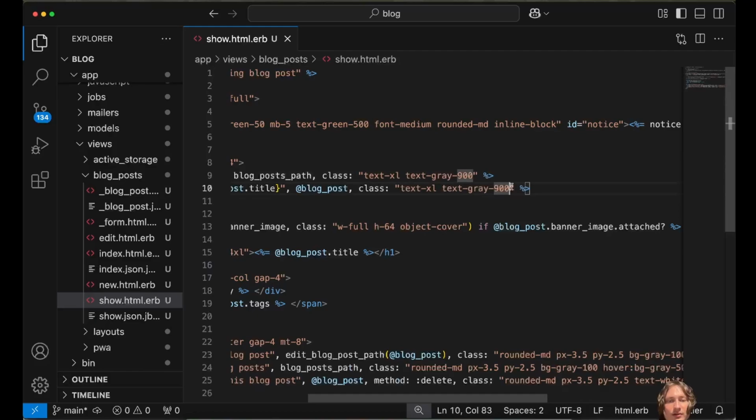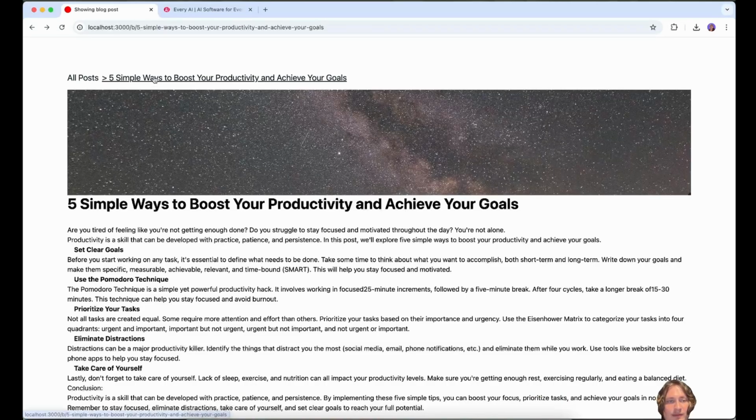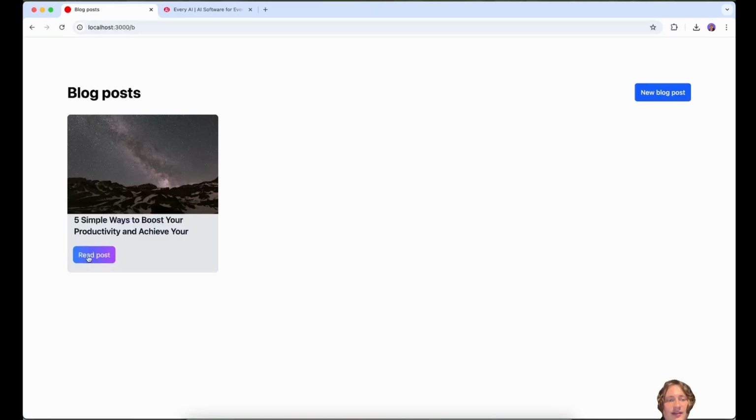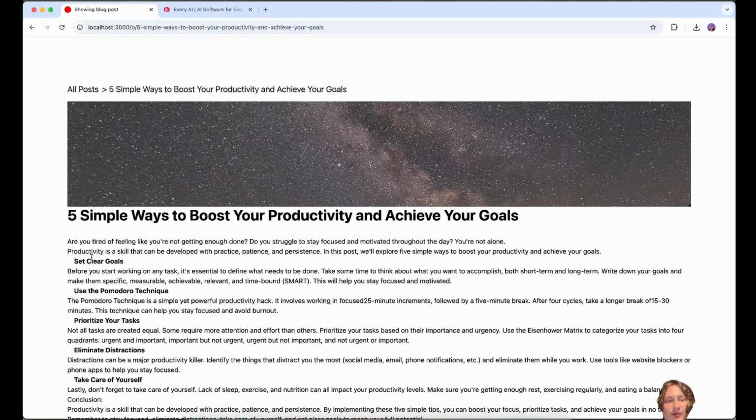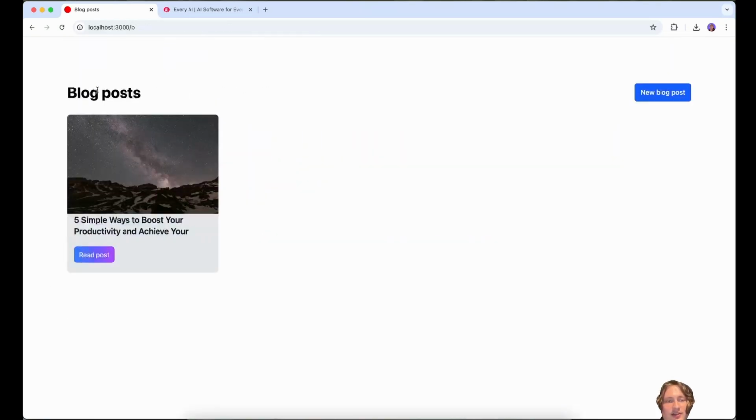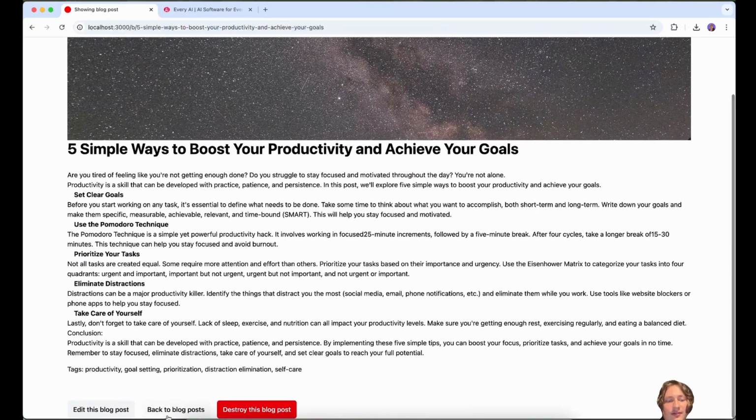So we can do, a good thing to start with is hover underline. Now when you hover, yeah, you definitely know that that is a link. And oh yeah, I think this experience is very good as a user. Here, you can read a post, check it out, go back. Honestly, this is already pretty good for now.